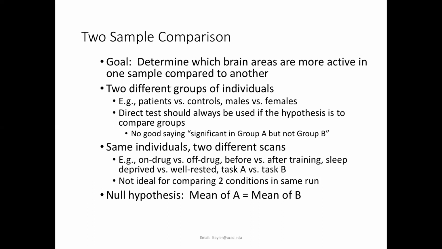And what they would do is they would show a picture of the brain activation of males and say these are the areas that were significantly activated, and then they would show another picture of the brain activation of females and say these were the areas that were significantly activated. And then they would say, see how these are different areas? This area is much more active in the females, and you don't even see that in the males. And they wouldn't actually statistically test whether there was a difference in that degree of activation for males and females. So that's obviously a no-no.